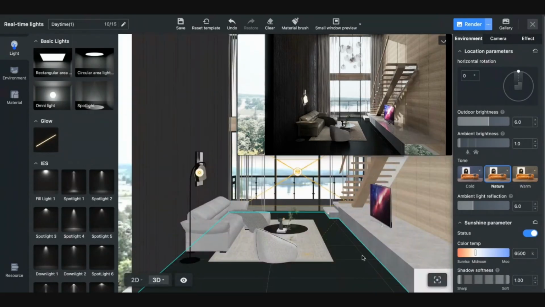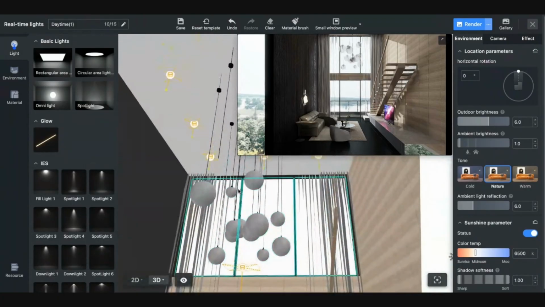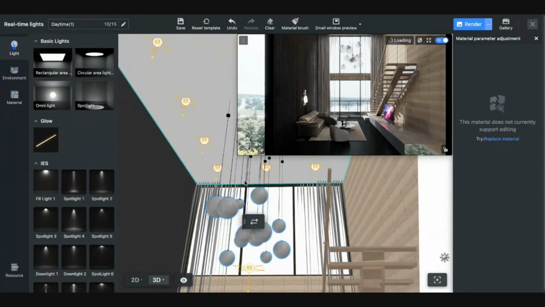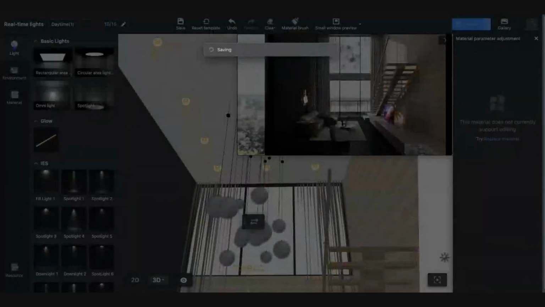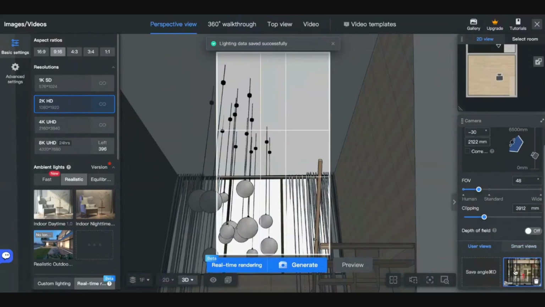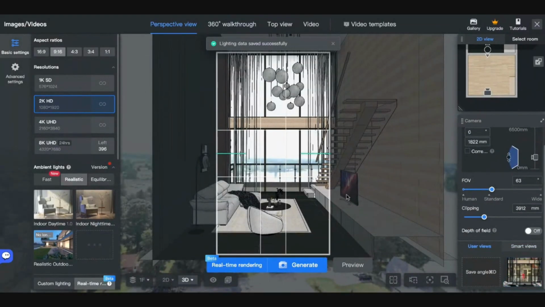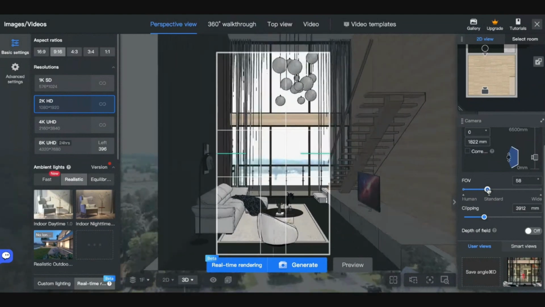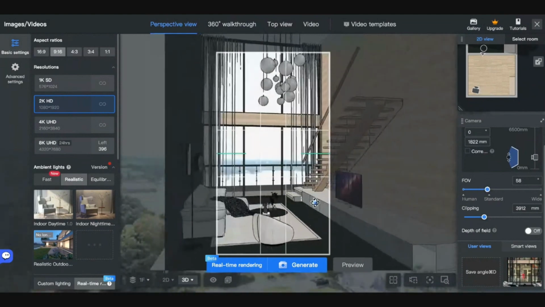I think my internet is quite bad now. It's okay. Now we're going to click all the lighting here, replace materials. If you want to replace to luminous or something, you can click here. Okay. So we go back. I think everything is enough. I didn't want to change a lot. Usually I don't even edit any kind of things. I usually use the real time, which is much more professional.